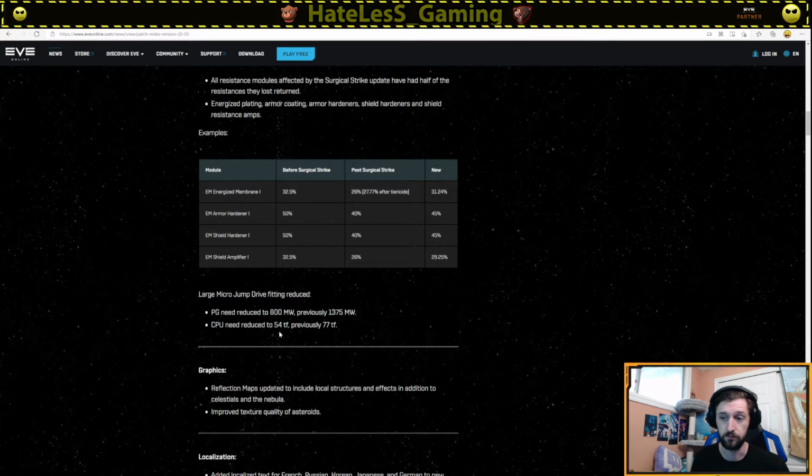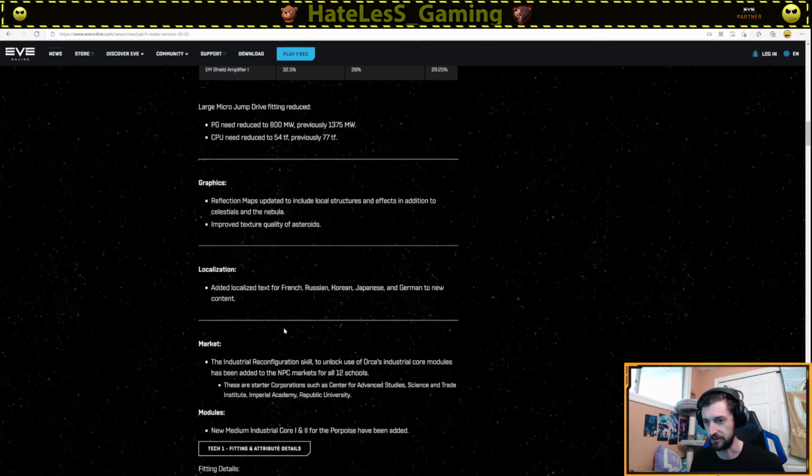And then the CPU need is also reduced. This will, again, help with fitting damage modules and tanking modules on the ships. It just kind of makes fitting the micro jump drive a little bit easier, which is awesome.